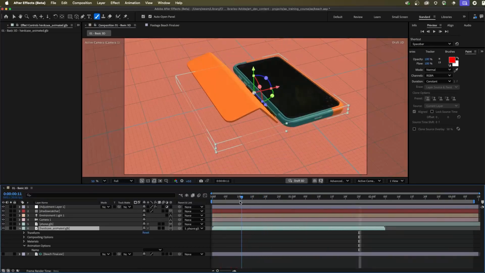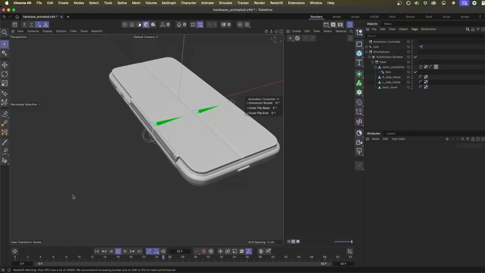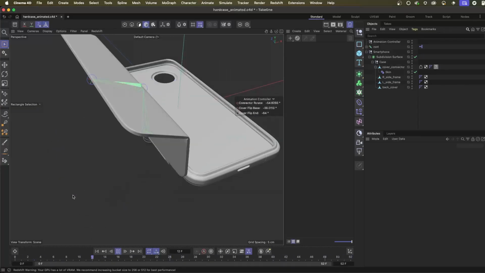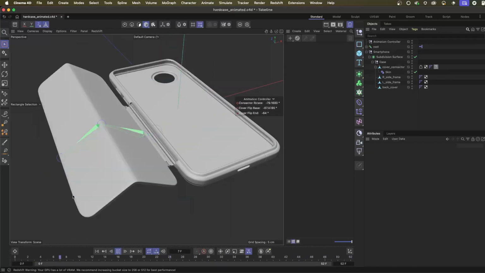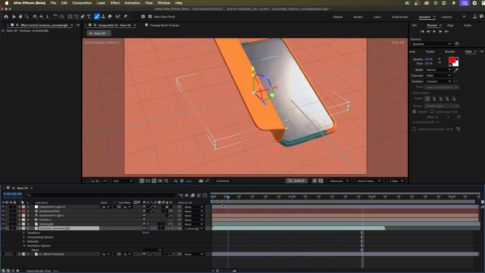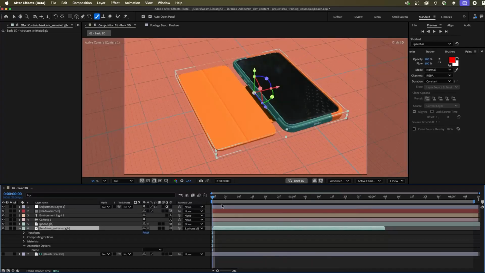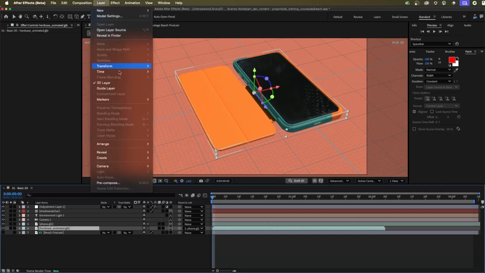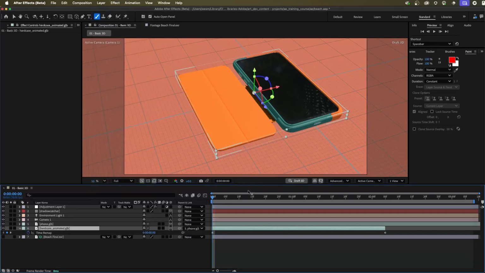And the thing that I really think is awesome about this is the case is using a skinned deformation. And so that's a really great use case for having these embedded animations. Okay, so what can we do with this? Well, one of the great things is that we can actually use time remapping here. So with this layer selected, I'm going to come up here to my layer and choose time, and I'm going to enable time remapping. So now I can start to work with these keyframes.